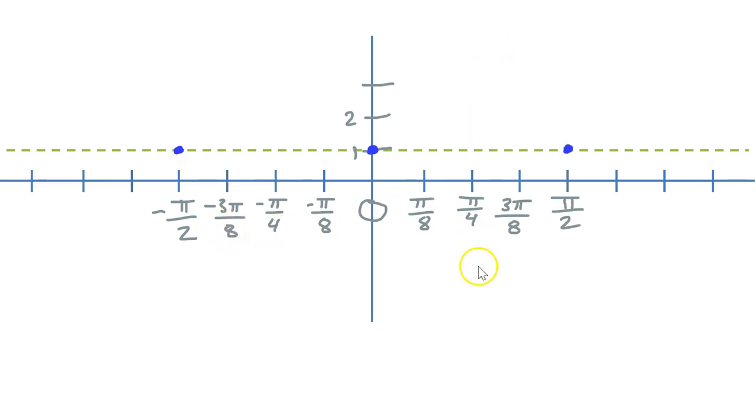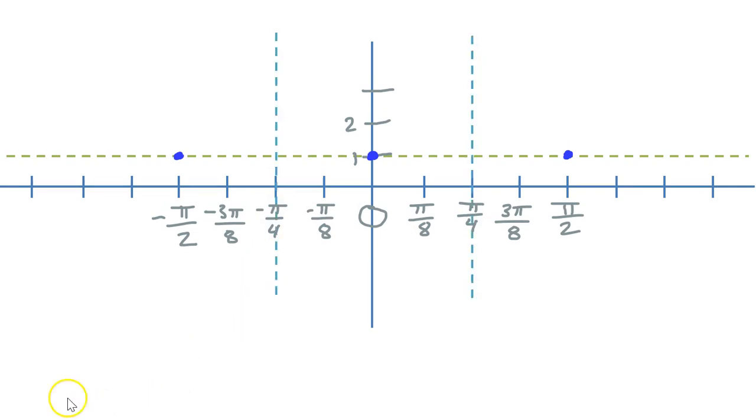All right, now let's go ahead and draw in those vertical asymptotes right in the middle between these. All right, so there are my vertical asymptotes. Now the tangent function is always increasing. So it's going to be doing this sort of wave inside of here, increasing like this, starting low and ending high. So keep that in mind as I include my stretch points.